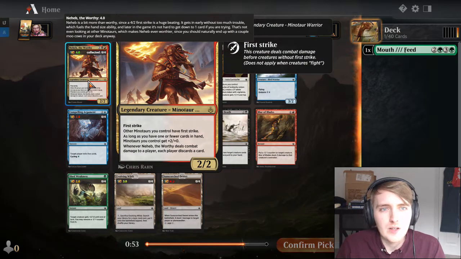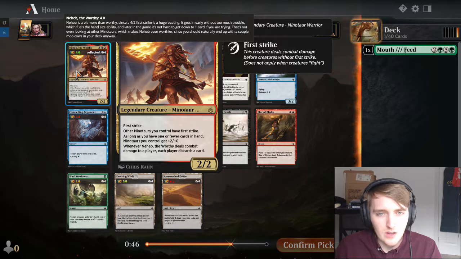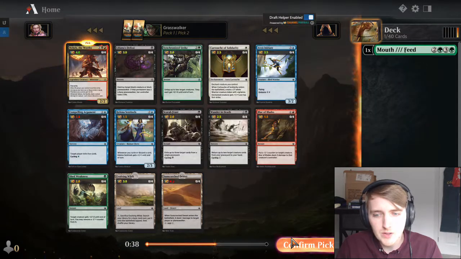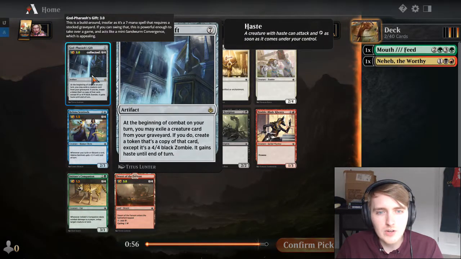Alright. Neheb the Worthy. He's a 3-mana 2/2 first strike. Minotaurs have first strike. If you have a small hand, he has +2 power. If he does damage, everybody discards. He seems pretty neat. He doesn't go with the green card I picked up already, but it's nice to just start off the draft with a bit of rare drafting.